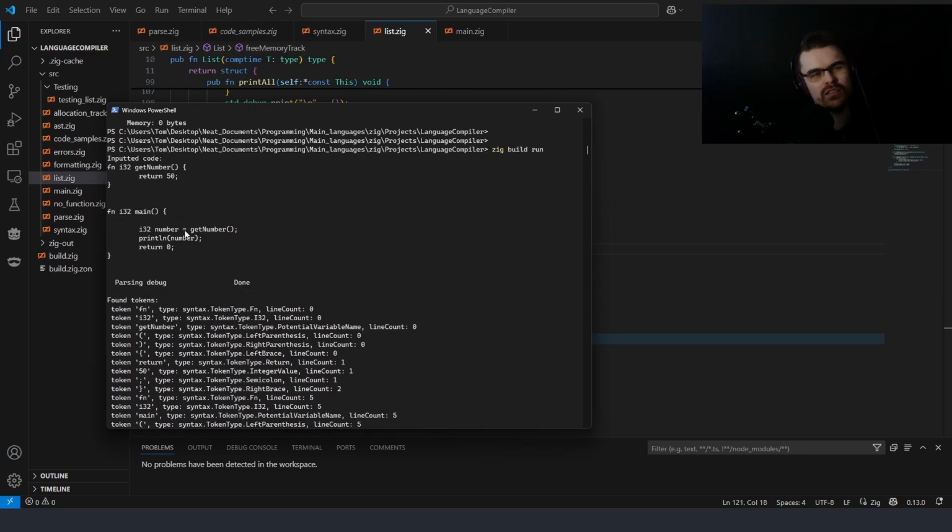I don't know why modern languages like to do something like name, type, which I don't like. I just don't like it. I prefer the C++, C and C# way of putting the type first and then the name. I like to do that, so I do fn i32 number.